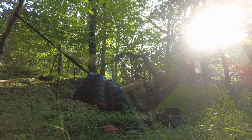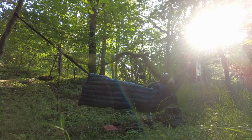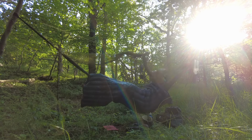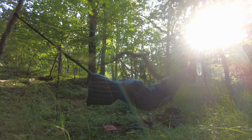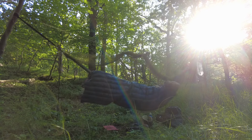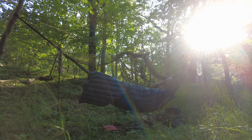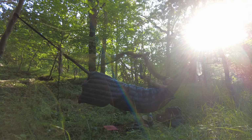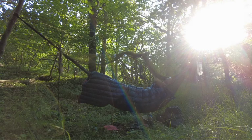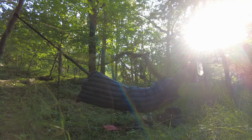And then you take up the sleeping bag, and it works both ways. You have a top, and you have an underquilt, and you can cinch it up so it stays in place. You can get under and you can get in like a cocoon.